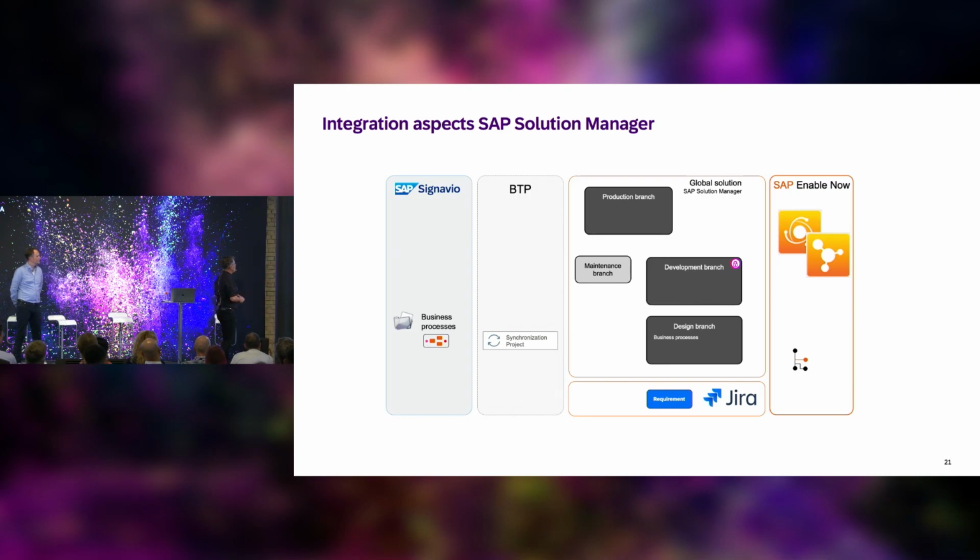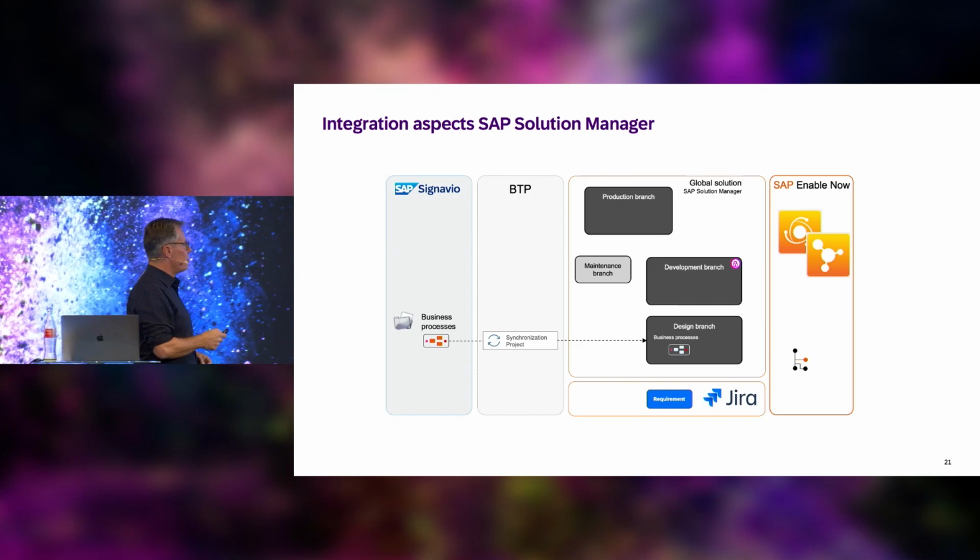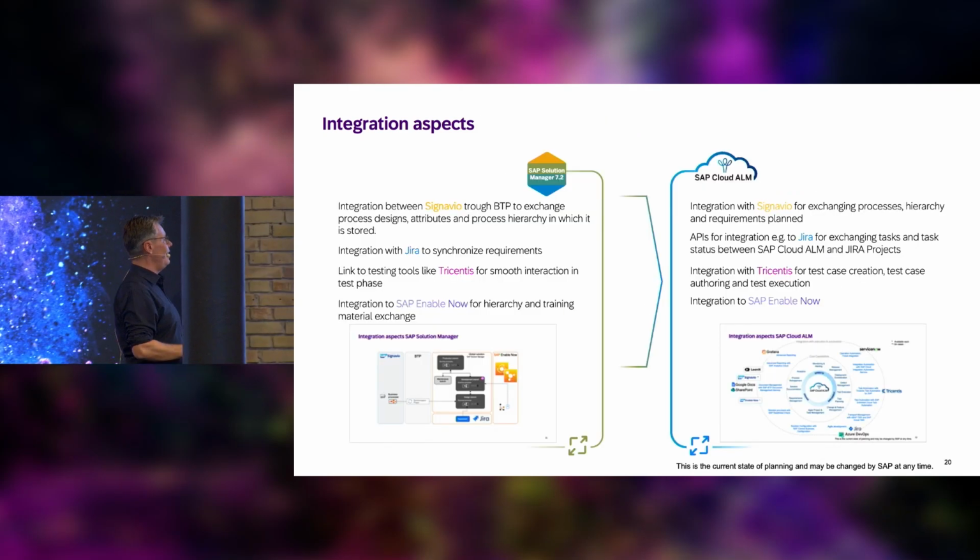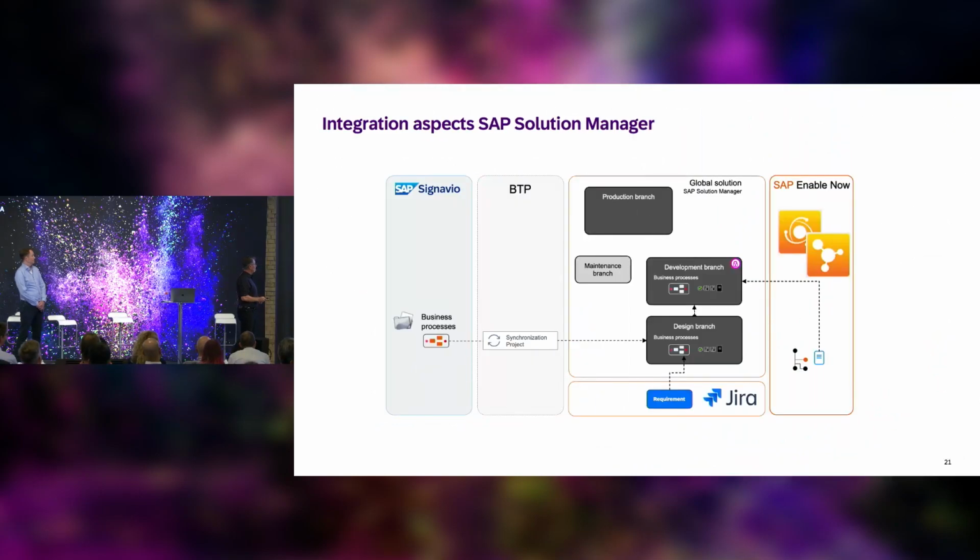So once you start in Signavio, modeling the new process, and you are done with that, you can synchronize that to Solution Manager. In Solution Manager, you start doing feedback workshops. So you talk with the business and you detect all the requirements. And independently, if you create the requirements in Solution Manager, that's not too quick.